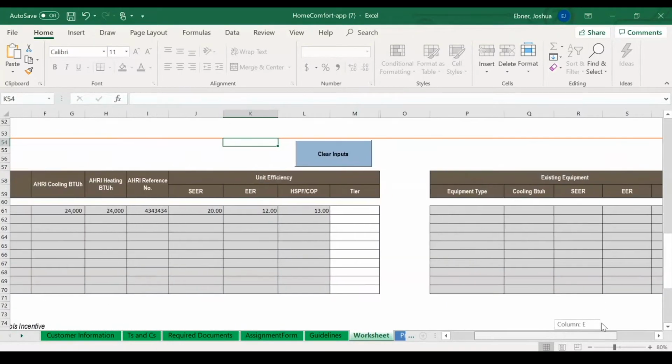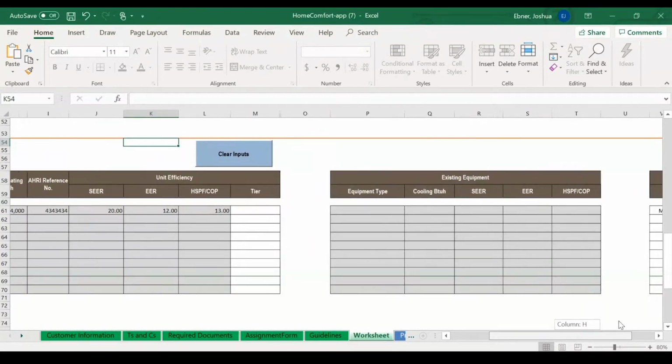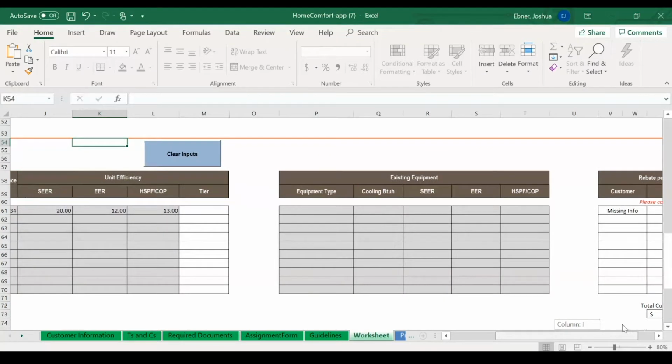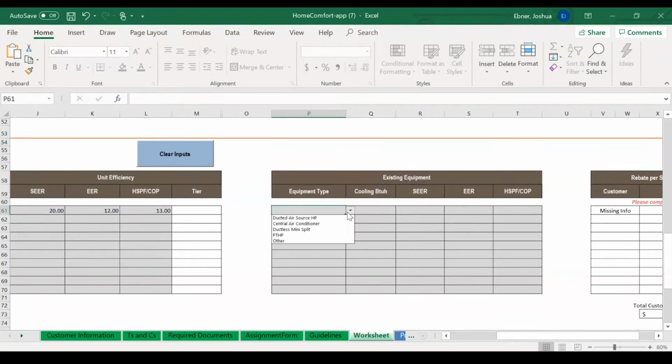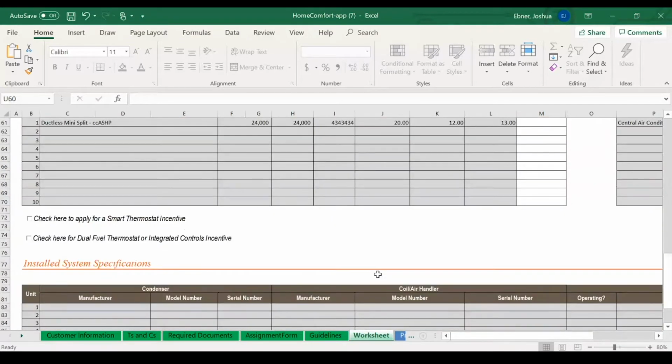Now, if you have existing equipment at the house, we want to know what you have, and it's very important for our savings to list what you have there. So if the customer had window units, or let's just say they had a regular central air and you replaced it with mini splits, tell us what the cooling BTU was. Was it 36,000? An 8 SEER unit sometimes? It wouldn't be HSPF because it's a central air conditioner. Now it still says missing info because we haven't filled out everything below.